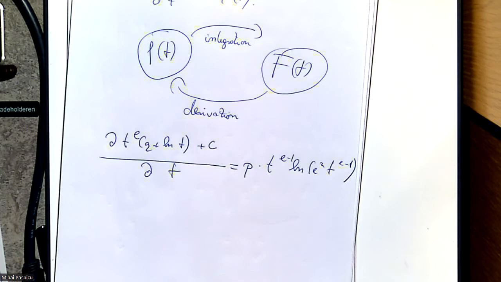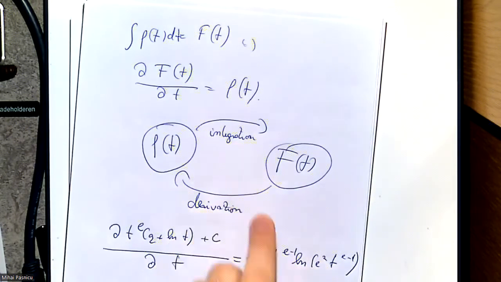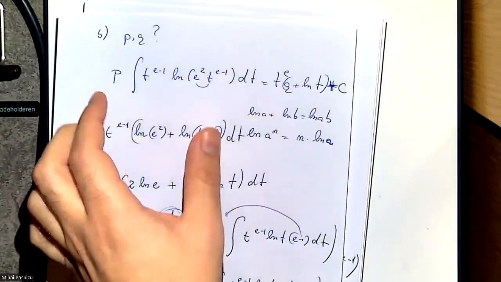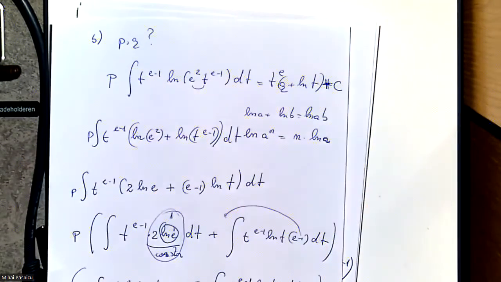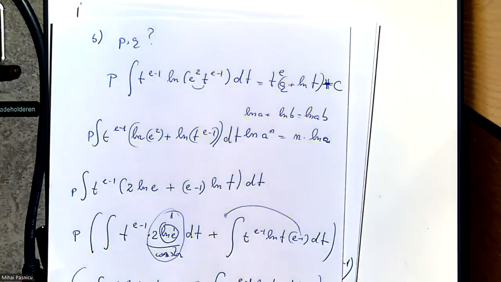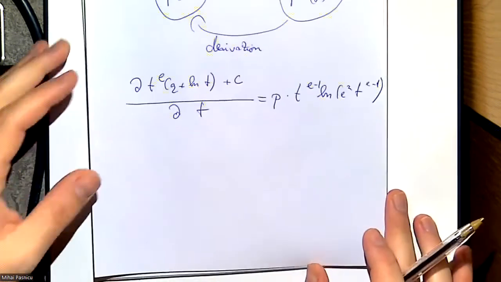You guys understand the logic? I just took advantage of the fact that they gave me the final form, and they never said integrate the left side. So I'm just using the fact that integration is the opposite of derivation. If they asked me to find P and Q such that the left side is equal to the right side, it's the same as taking the derivative of the right hand side and checking that it's the integrand. Okay, so that's exactly what I'm going to do right now. Take a derivative of this and see where I'm at.